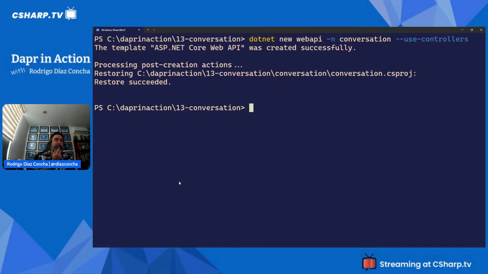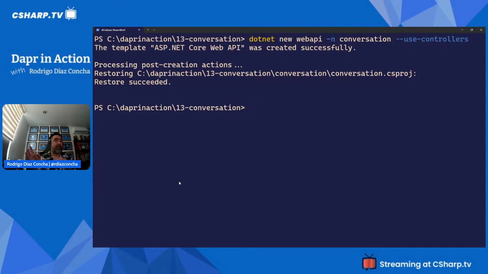So for this building block, there's a NuGet package that you can reference for calling the API. Remember, your sidecar that is running alongside your application is exposing an API that you can call by using HTTP or gRPC, and you're free to call those endpoints in any way you like, right? You can, for instance, if you are a C# and .NET developer, create your HTTP client and then client.PostAsync or Get or Put or those kinds of things. However, Dapr has fantastic SDKs that we can use, and .NET is one of the platforms that are supported in Dapr.